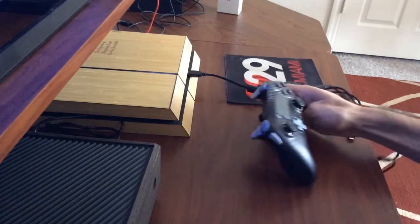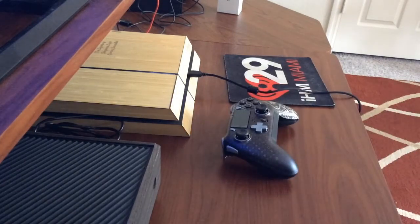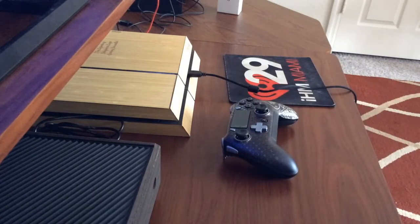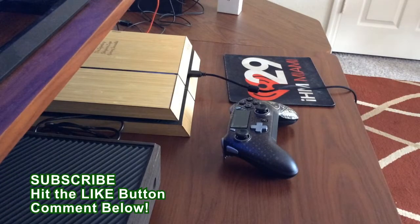Right here, it's flashing. We're still waiting to see if it finds the Bluetooth device. Oh, there we go. Okay, so now it pops up. Then we click on that. Okay, using controller. Always use the connected controller. Select SCUF controller from there.